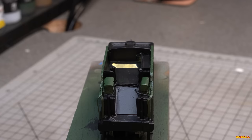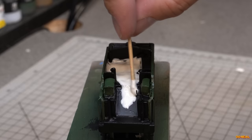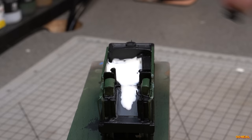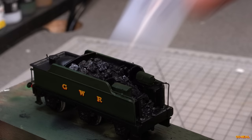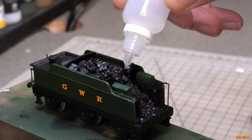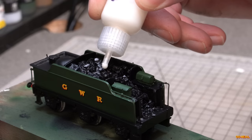Once dry, I added lots of coal to the tender — and I'll tell you a little secret: this is my favourite job when working on locos. I add PVA glue first to the surface, then add the coal, which is very fun. Once that's done, I put some isopropyl alcohol onto the area and that seeps through, allowing the watered-down PVA glue that I then drip in place to go wherever I need it to. Once that's dry, none of it will fall out — from the smallest bit of powder to the chunkiest piece. It'll be absolutely fine.